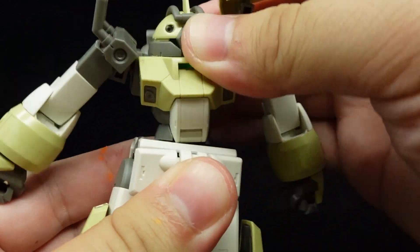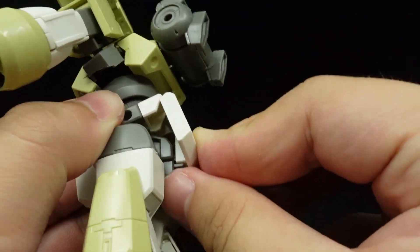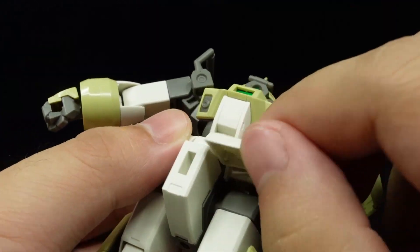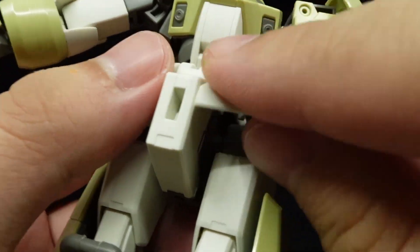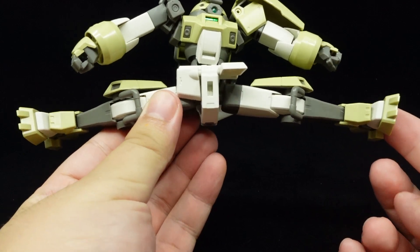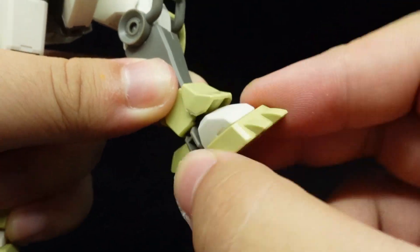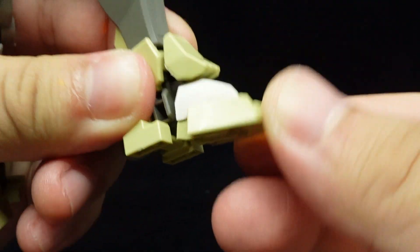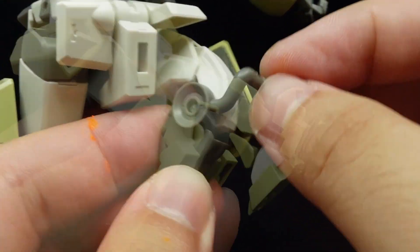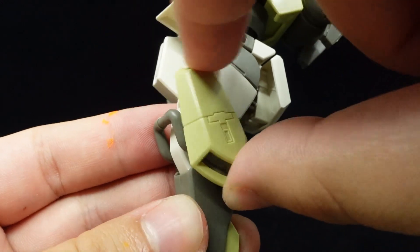The ab crunches are absolutely exceptional, while the basket can move to unlock a further forward tilt before locking back into place. The waist can also rotate all the way. Front skirts can move, although a bit flimsy if you separate them, while the side-mounted hard points are mobile. Full front and side splits are possible, there's a thigh swivel, double-jointed C-clip knees, and rotating peg-joint ankles that have ball-jointed toes and swiveling heels. Unfortunately, the wheels don't move. The railing on the knees can move, and the leg boosters can slide and pivot for adjustments.